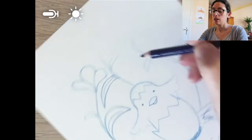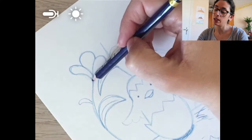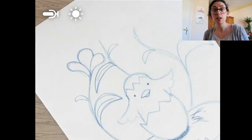Entonces, es como una forma de hoja, otra forma de hoja y todos se unen en el tallo y a la mitad o una curvita. So it's one leaf shape and it joins at the stem. Another leaf shape and it joins at the stem. And then a curve. If I'm going too fast, you can always pause this video. Si estoy dibujando o hablando muy rápido, siempre pueden ponerle pausa, dibujar y después seguir.